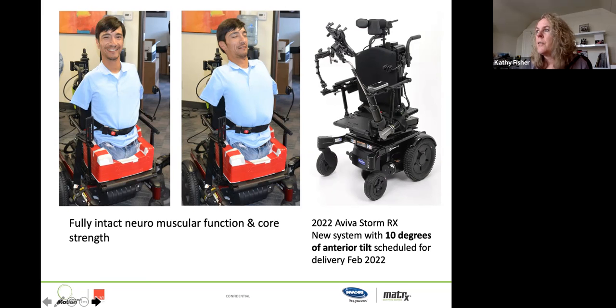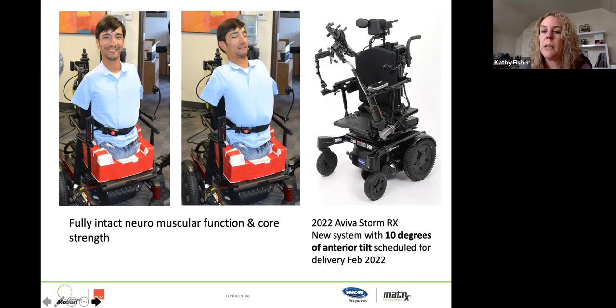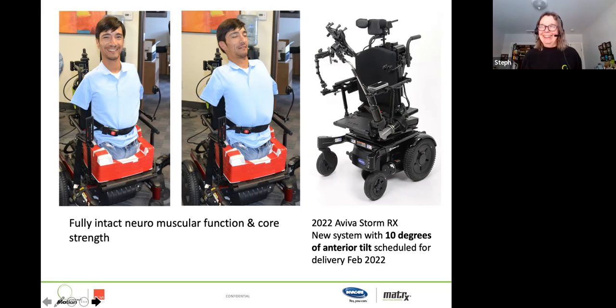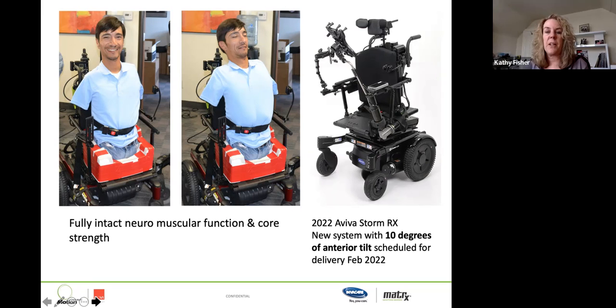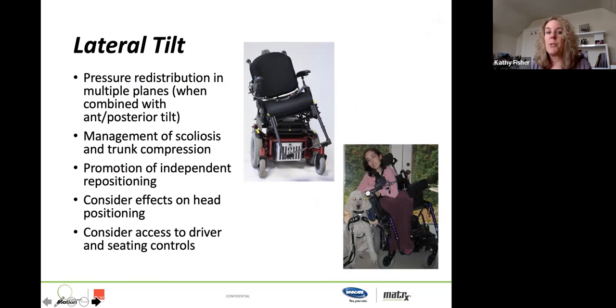Yeah, we learn with kids with cerebral palsy that a little bit of anterior tilt can't stay there all day, but it really gets that extension going and changes their position. And absolutely, I know for me, sitting at home, working all day long, it sure makes a difference when you can have a little bit of anterior and posterior tilt in your chair to sit all day. And we're able-bodied. Exactly.